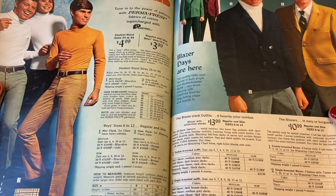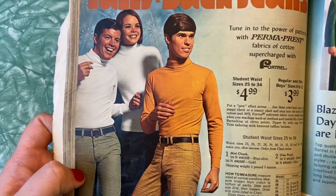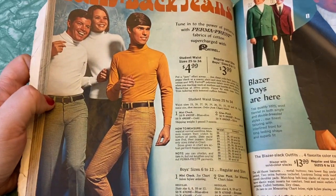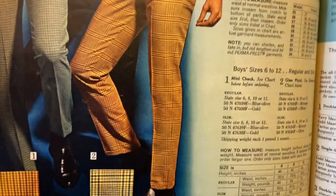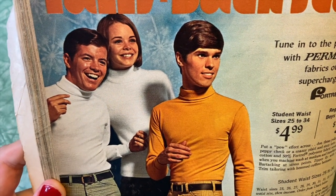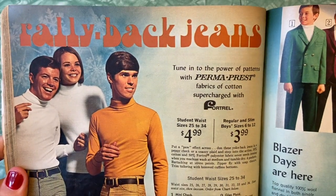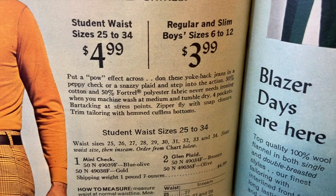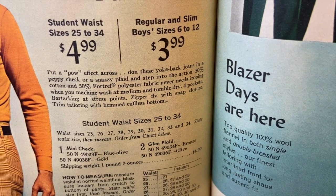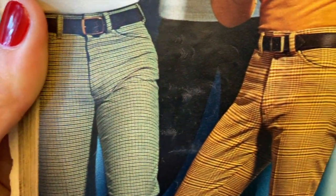Oh, no — the pose. What is this pose? These tidy, tight pants. She just looks too happy to be there. You shouldn't be that happy, girl — get out, run for the car. Leave these men with their tight, tight pants. Rally back jeans — those are jeans? Fifty percent cotton, fifty percent Fortrell polyester. All I know is we shouldn't look too closely in this region. Let's move on.